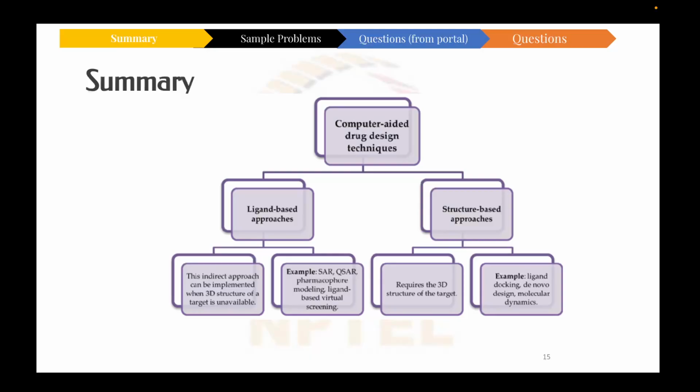In summary, the choice of which computer-aided drug design approach to use depends on the availability of protein structures or other factors such as the size of the target protein and desired specificity of the drug. Each approach has its own strengths and limitations, and researchers often use a combination of these methods to increase the chances of success in drug discovery.